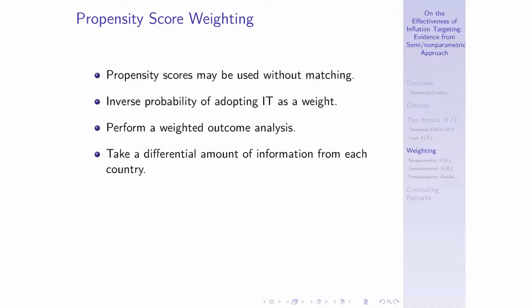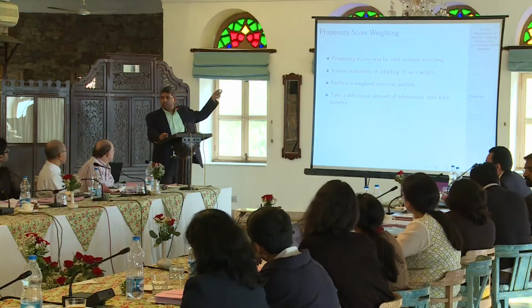So to take into account that problem and some other econometric issues, we use propensity score weighting, where basically we use weights as the inverse probability of adoption that we calculate in the first stage. So basically we are trying to mimic a population. It's like saying that you make telephone calls to get data about unemployment, and only the older population is responding, and the younger population is not responding. So what do you do to take into account that problem? You have to mimic a population, so you are going to underweight the older age population and overweight the younger survey respondents. So that's what we do. That is the propensity score weighting.